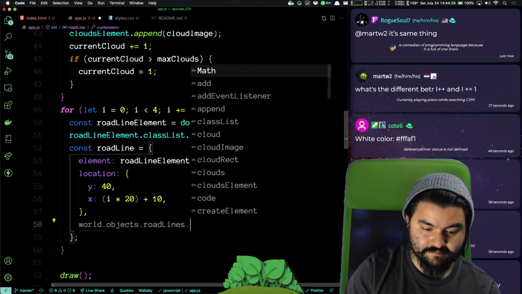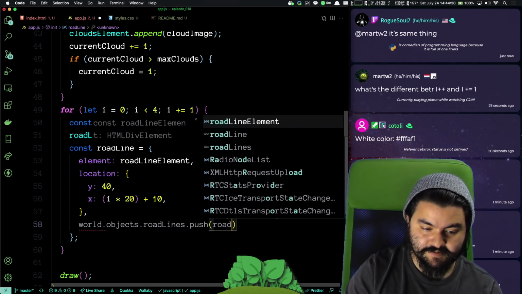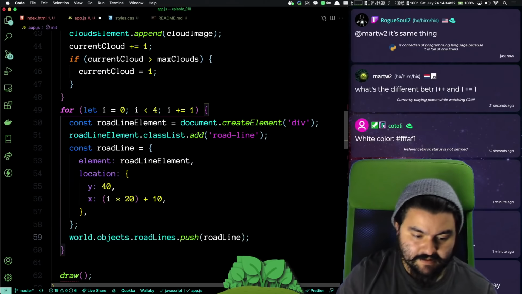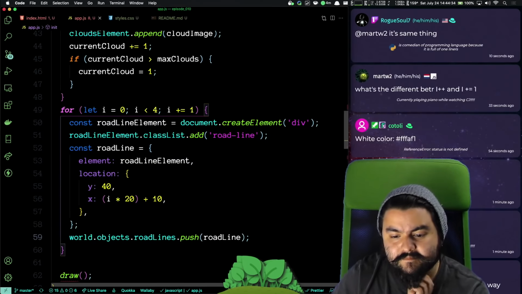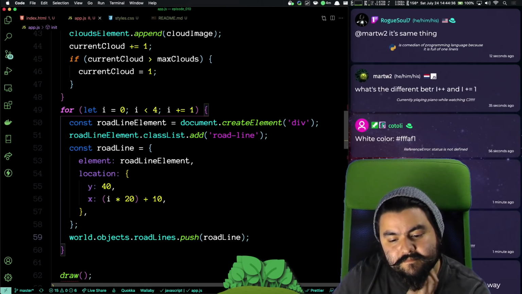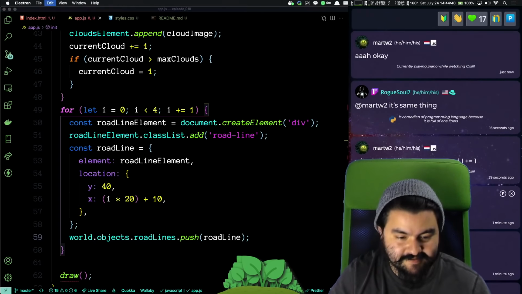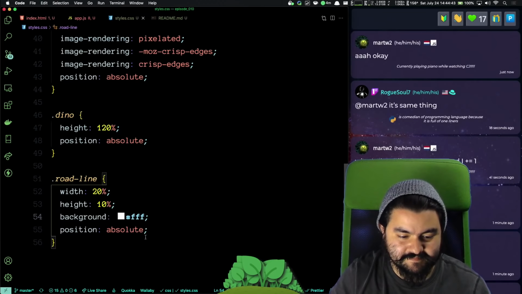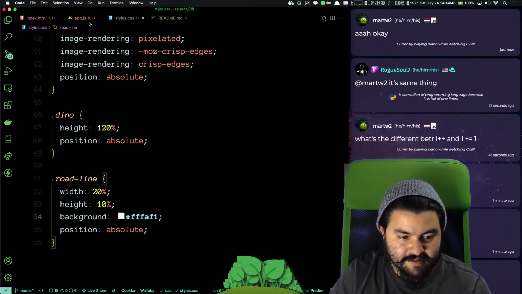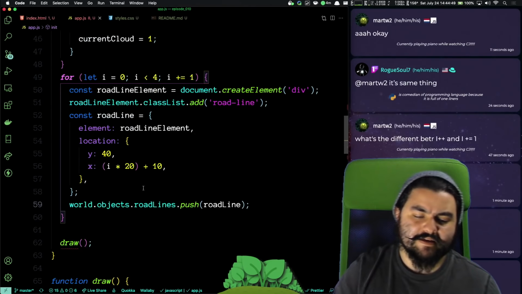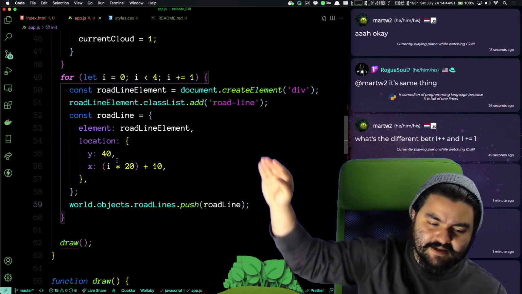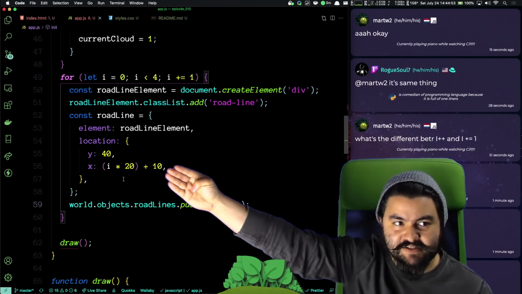I'm going to push this road line into it. Yeah, we'll do an off-white color. I like it. Okay, we're gonna create 4 road lines. They're gonna be 10% apart.